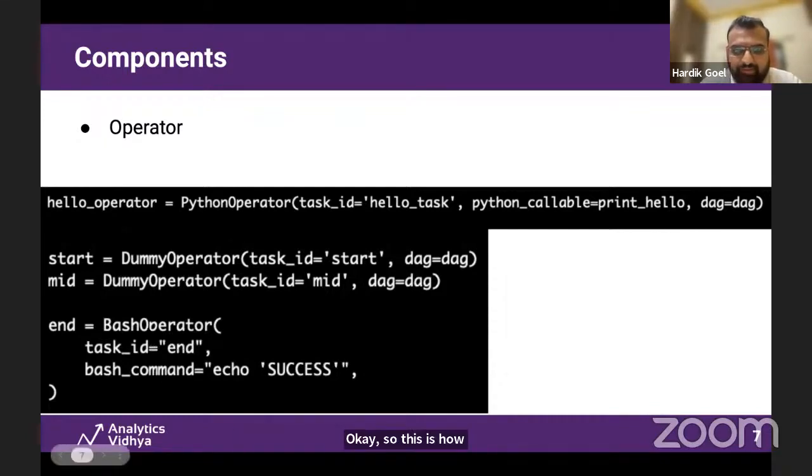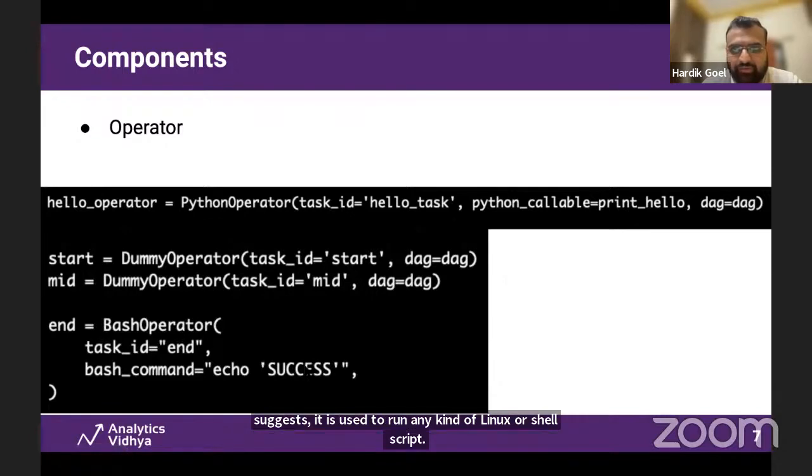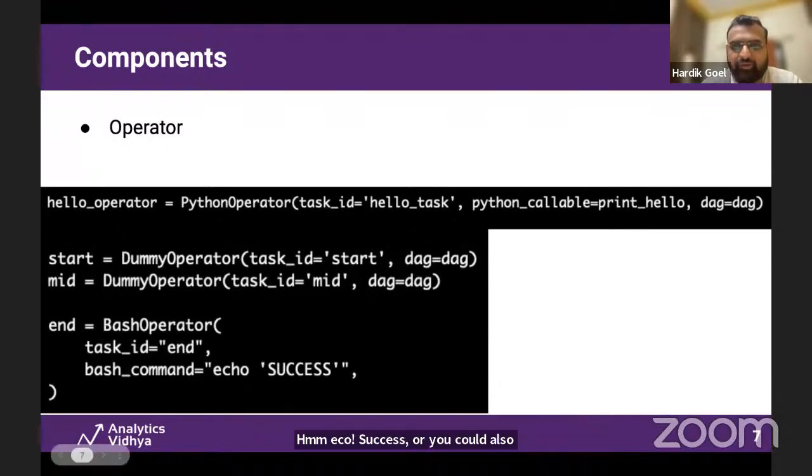Bash, as the name suggests, it is used to run any kind of Linux or shell script. Echo success, or you could also have run your shell script, right? Something.sh. So that could also have been run using the bash command. So there are different operators which are there for different purposes. For example, you also want to work your way through EMR.